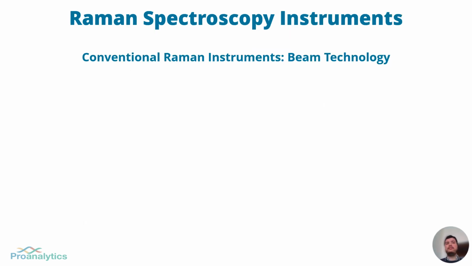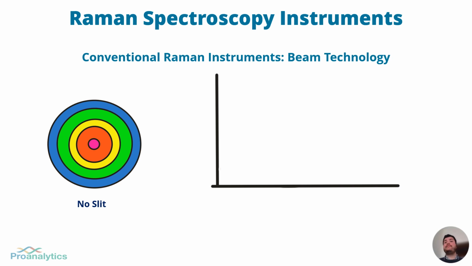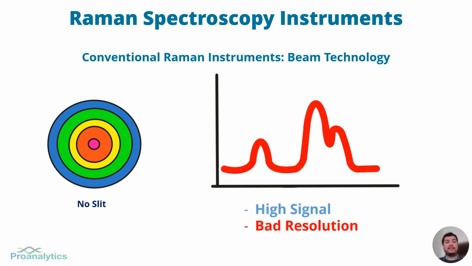So lastly, let's talk about the Raman spectroscopy instruments. Some companies will use unfiltered lasers in their instruments. You can think of this as more of a shotgun effect, where the light is just scattered over the sample and the instrument detects the resulting Raman scatter. Open beam path results in high energy throughput as there's no blockage, but poor resolution.